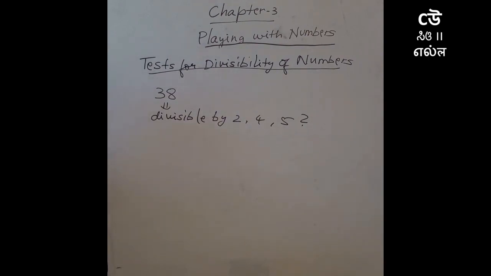Actually, the normal method to find whether a given number is divisible by a particular number or not, we'll just divide using the division method. We'll see whether a particular number is divisible or not, right? So here 2 ones are 2, so 1, so 8, then 2 nines are 18, then 0. So 38 is divisible by 2, that is 2 nineteens are 38. Doing this division method and finding whether a given number is divisible or not takes a long procedure.